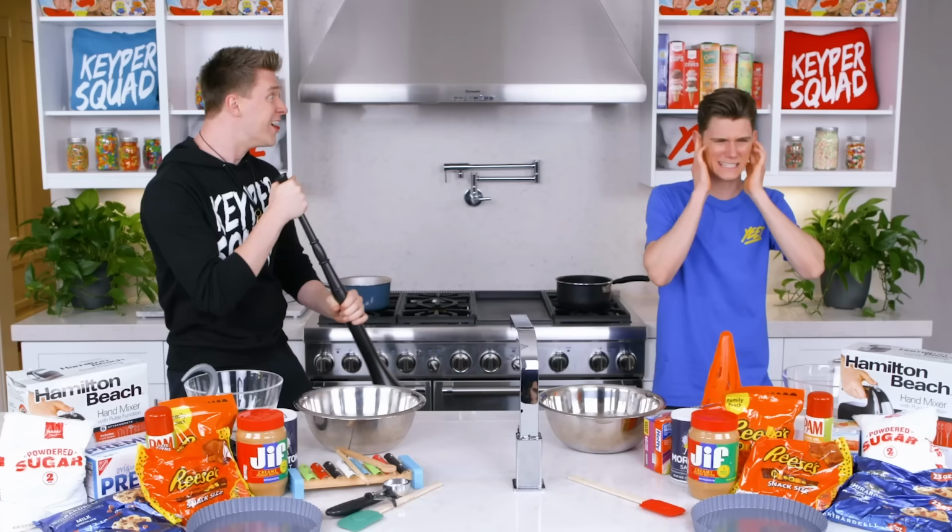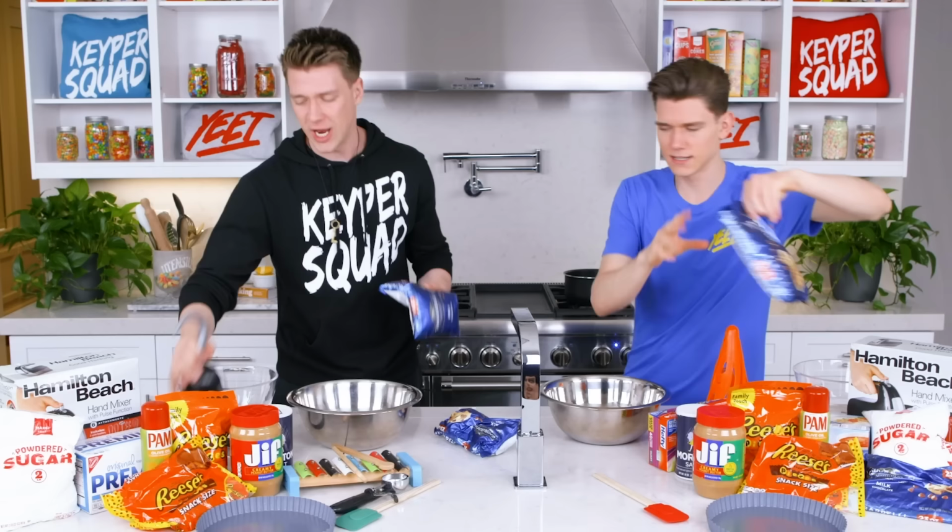For this round, you challenge us to make a giant Reese's Peanut Butter Cup, but first, oh, it was so loud in there. First step, the chocolate. We got these bags over here. Check this out. I got a super special way of opening it. Did not think that through whatsoever. And now it's time for a new technique. Yeet! It's time for the double boil.